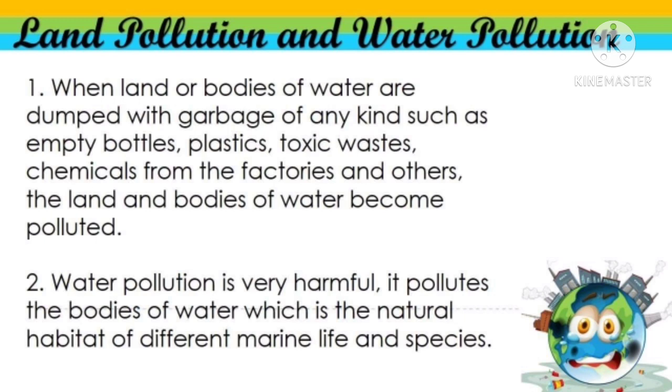Our first stop is land and water pollution. Here are just some of the man-made activities which are harmful to our environment. When land or bodies of water are dumped with garbage of any kind, such as empty bottles, plastic, toxic wastes, and chemicals from the factories, the land and bodies of water become polluted. Water pollution is also very harmful. It pollutes the bodies of water, which are the natural habitat of different marine life and species.